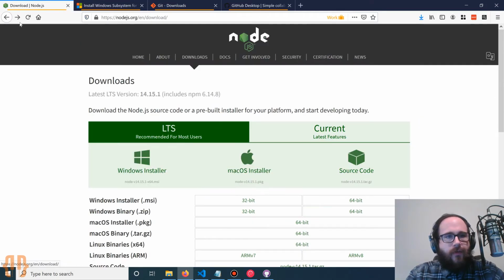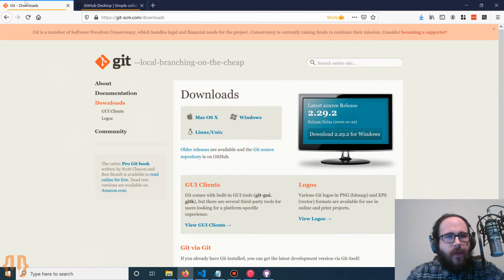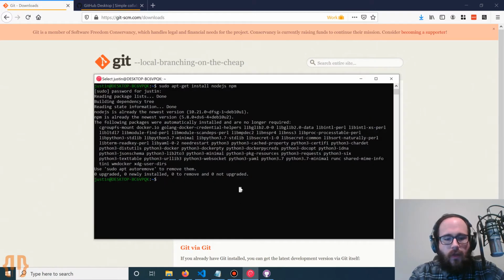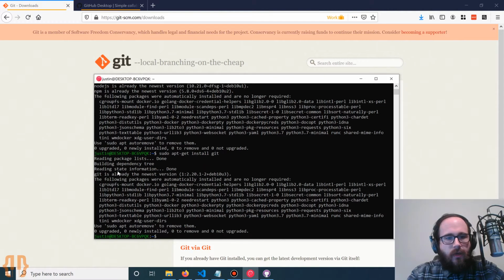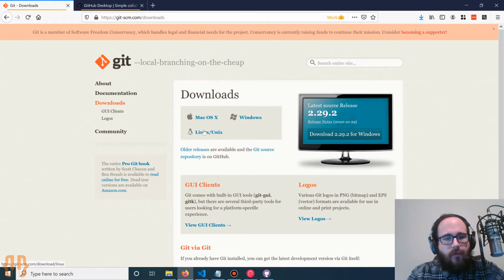So go ahead and get Node.js, get that installed and set up, and we'll move on to the next package you'll need, and that's going to be Git. Again, we have some nice wizard installers that you can just download here, or if you prefer, a command line installation via Linux would just be, the package is just going to be named Git. I already have it again, so it's showing up here. This is a Debian and Ubuntu based command. If you have another package manager, another distro, I would just go ahead and Google and see what your package manager is and what your command might be to install Git. Or you can download it here on their website, git-scm.com, and then /downloads is their downloads page.